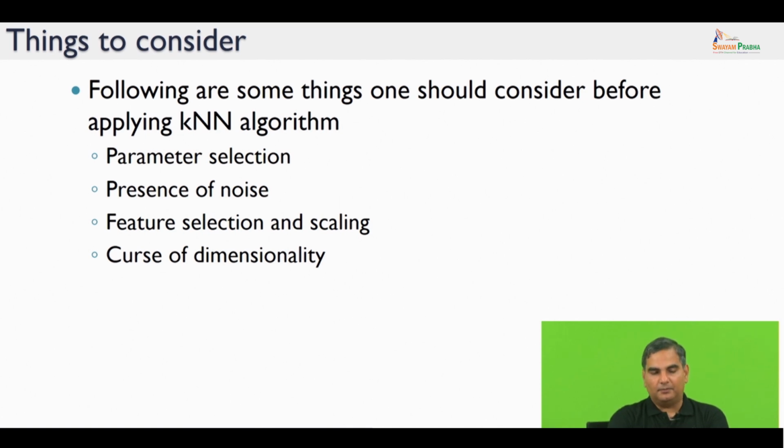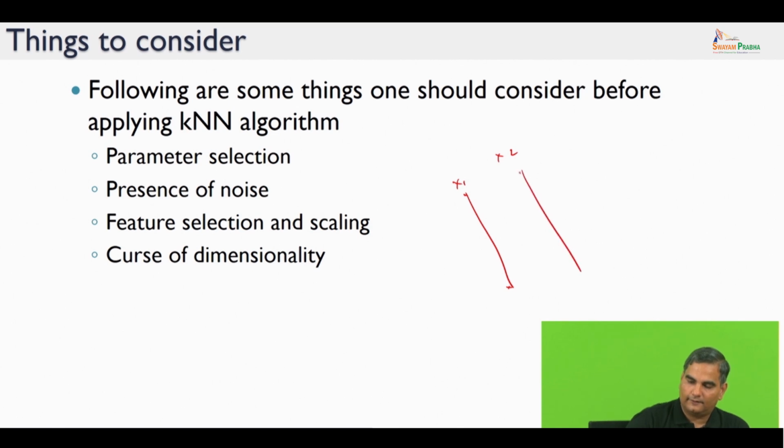The other thing to keep in mind when using KNN is that when you compute a distance between two data points x1 and x2, let us say, and there are n components in these, the distance metric will take all of these components into picture. So, since we are comparing distance, that basically means for every attribute of this data point and this data point we are comparing distances.